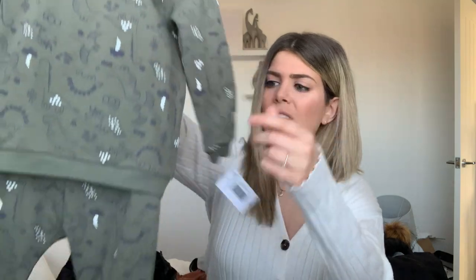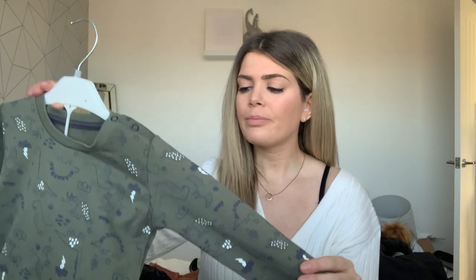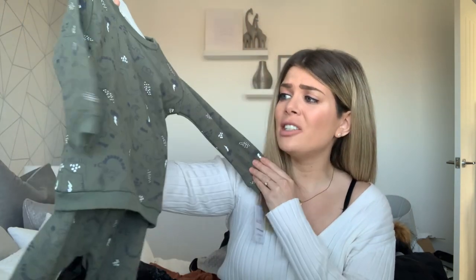So the first thing I picked up was this really cute khaki green tracksuit and it's got dinosaurs on it. I love him in this colour — if they'd done this in a camo print I would have literally been all over it. He's actually got a camo onesie at the moment that I absolutely love him in, he looks so cool. But yeah, this has got little dinosaurs on it. This was seven pounds and it's in 12 to 18 months. It actually looks massive — I can't even imagine him ever being this big, but I know it's going to happen.